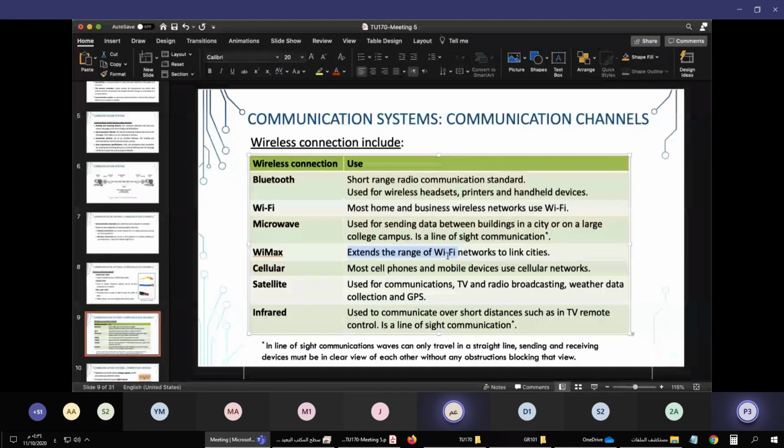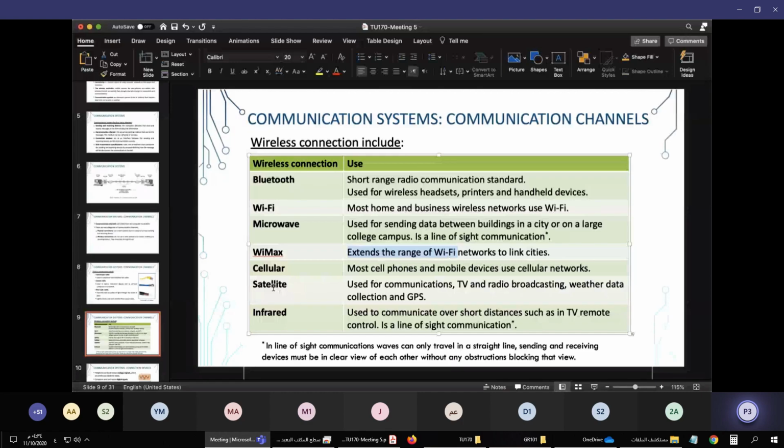Okay, thank you. Cellular: most cell phones and mobile devices use a cellular network. The cellular is the connection between your mobile phone and the cell bridge or the telecommunication bridge. Satellite is used for communications, TV, radio, broadcasting, weather data collection, and GPS.